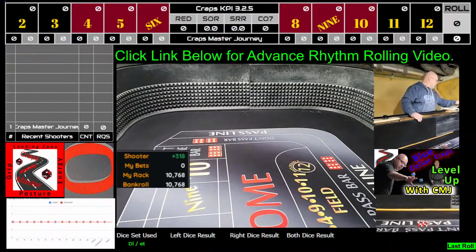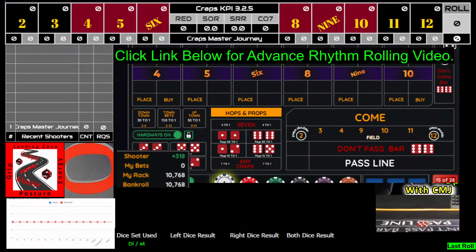Last Friday, we had a very good day. We had, I think it was 4 shooters. 3 of the 4 were in the double digits. 1 was close to 30 rolls. It was a good day. Anyhow, we made a recovery a little bit. So we're starting at 10,768 today.